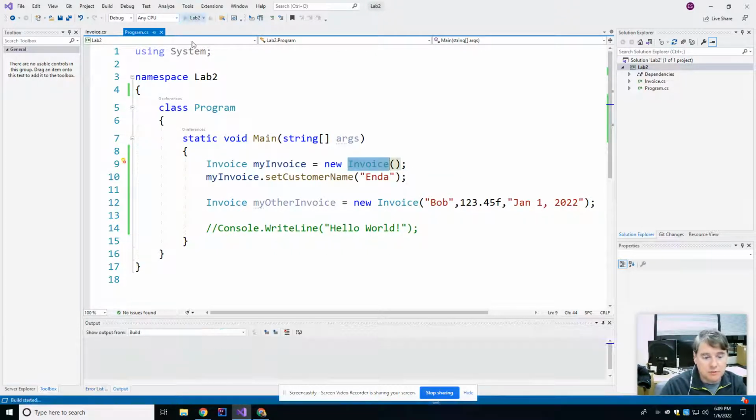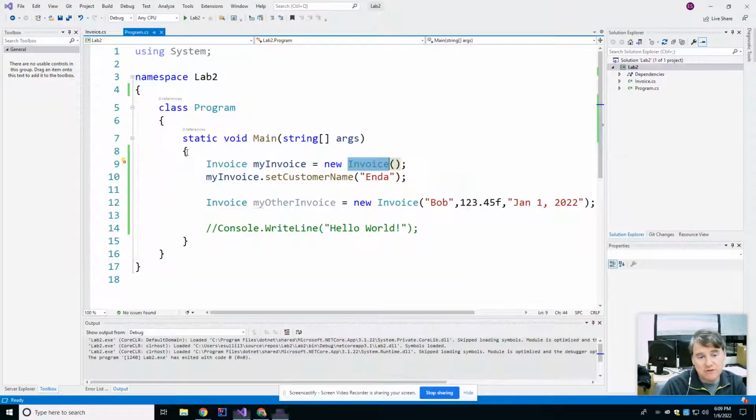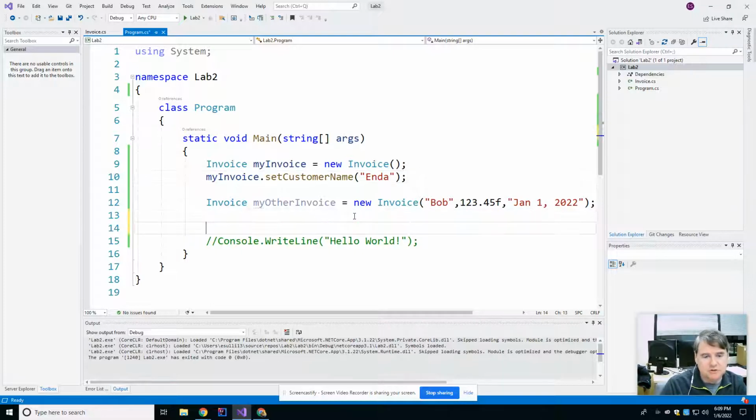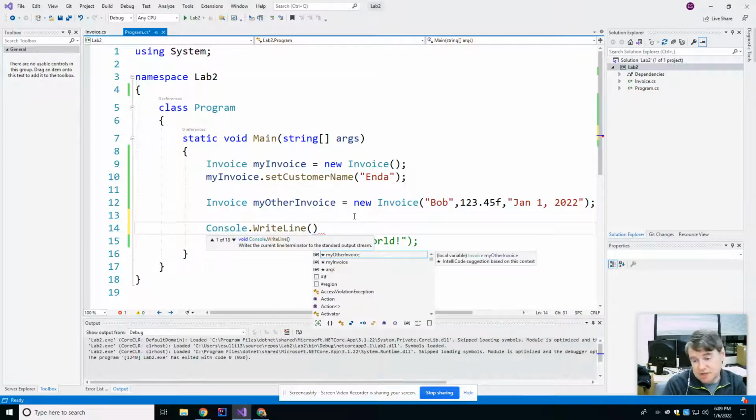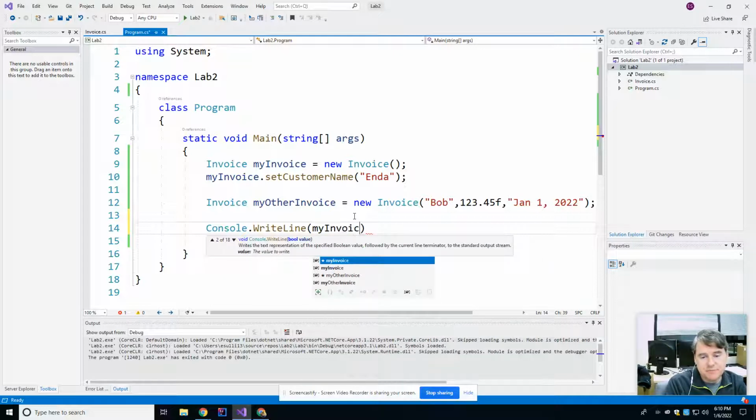All right, so now we're able to compile and run, but again, really nothing has happened. I've created an invoice, I've set some attributes, but I'm not really doing anything with them. All right, so let's add, just out of curiosity here, a couple of Console.WriteLines. Again, I'm using tab complete just to speed that up. I started typing C for console and then hit tab and then W for WriteLine and hit tab. So I'm going to print out my invoice dot get customer name.